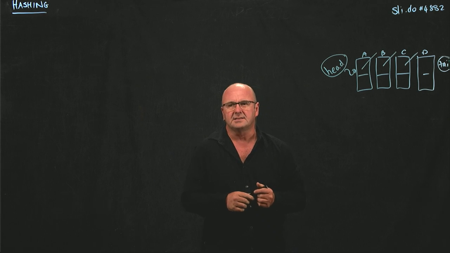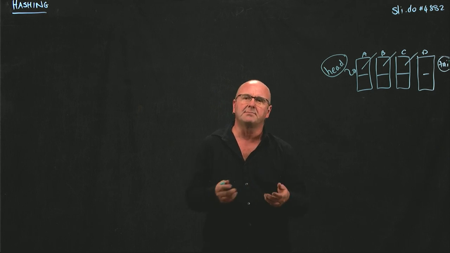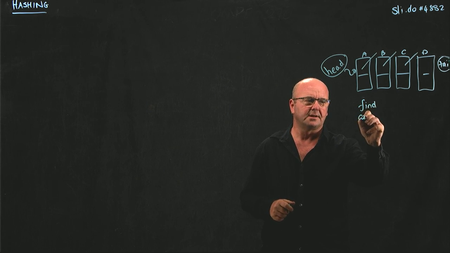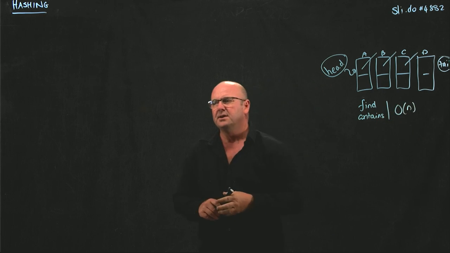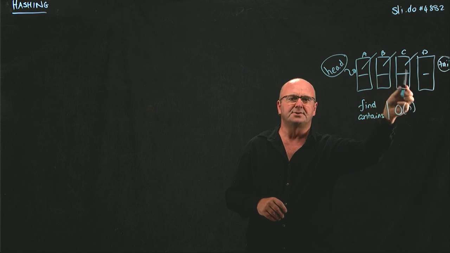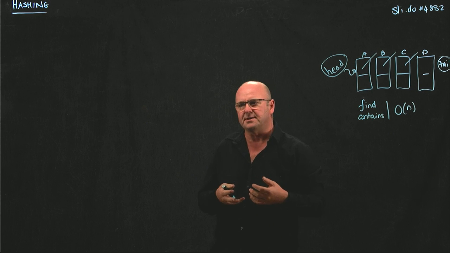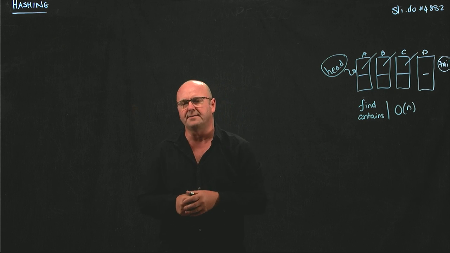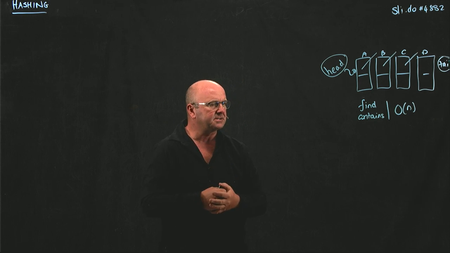The problem with a linked list is that if we want to find anything in our list, well, what's the complexity of the find operation or the contains operation? It's big O of N. In a linked list, you always have to go through every element, starting at the beginning, to try and find the thing that you're looking for. And so that's not very efficient. There's a lot of times we need a data structure that can scale, that can grow quickly, that can hold a lot of information, but where when we go searching for things, we want to find them very fast.